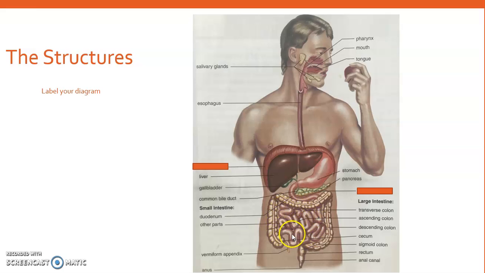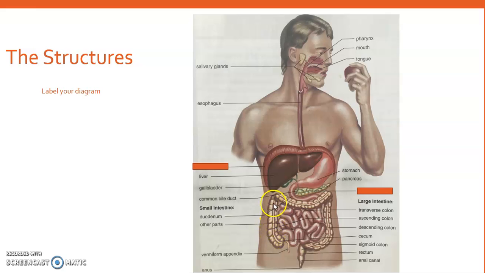After the small intestine, we come to the large intestine, and this is where the entry into the large intestine is. This bottom part is called the cecum. And then it has the vermiform appendix here. Usually we just call that the appendix. If you've ever heard of appendicitis, it's this little guy right here below the cecum. This is where the small intestine enters the large intestine, and the cecum is the part below the entranceway. So this part of the large intestine is the cecum, this is the appendix.